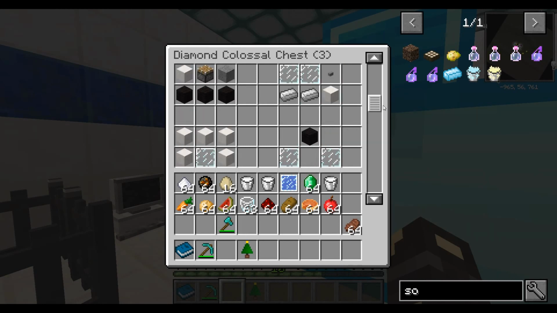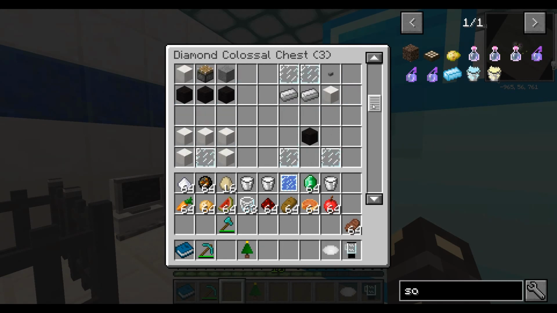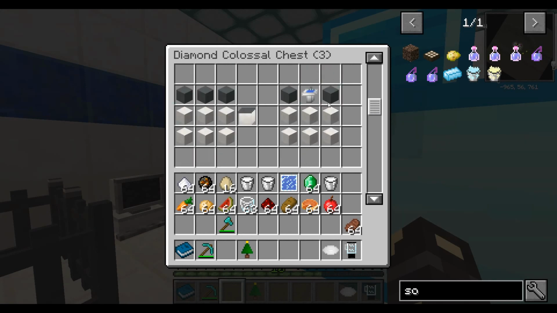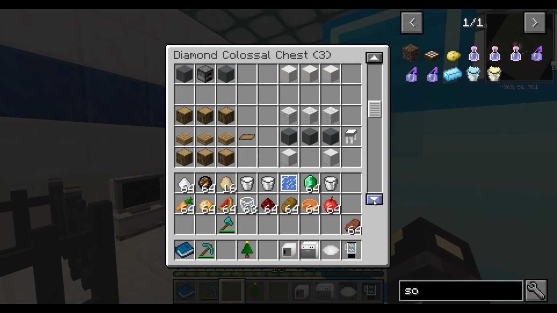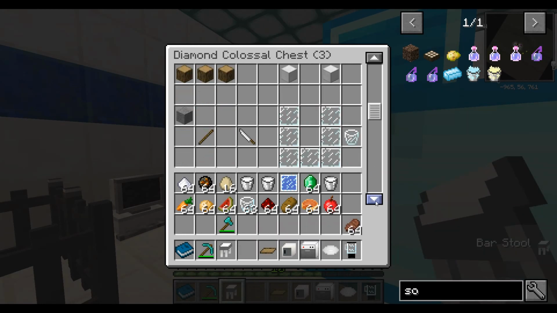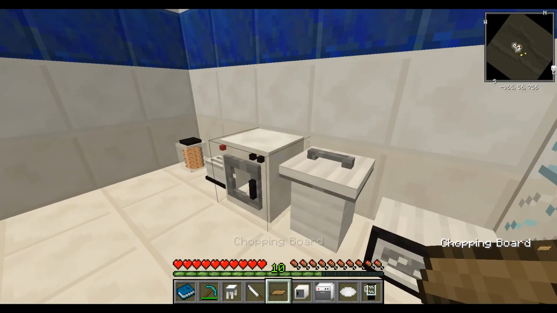And so then we've got the blender, which I think is really cool. The plate. Then we've got a couple more stuff, which is right up here. We just got the blender and the plate, which is pretty darn cool. Then we've got the dishwasher, the kitchen cabinet. Then we've also got the chopping board, the bar stool, and I need to show you the knife. And then that's how you make the cup, which I've got right here. So I will show you this, and then that'll be the end of the episode.